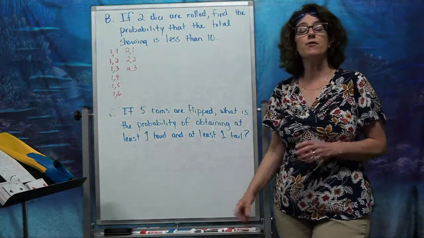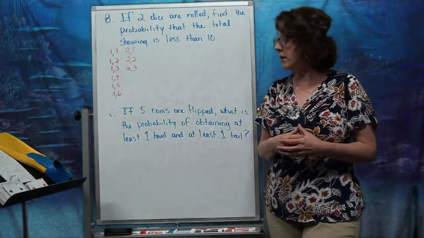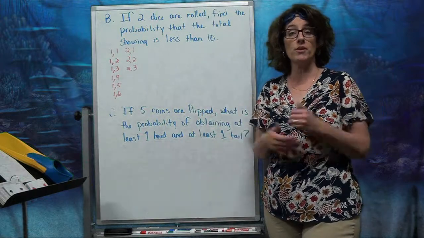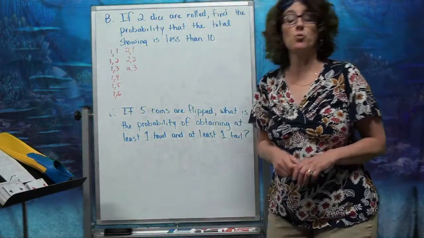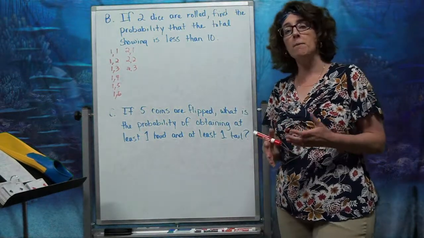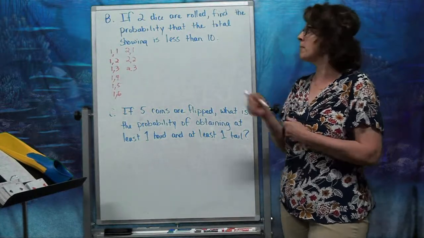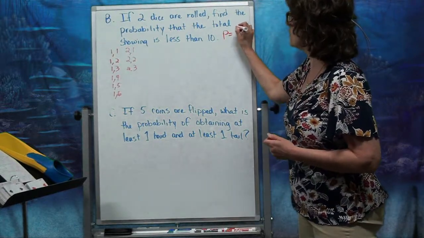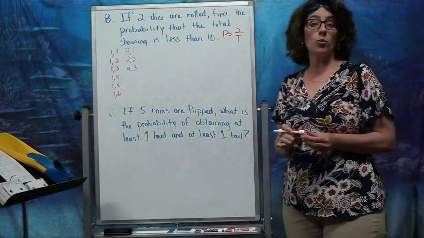So I think what I would prefer to do is use that fundamental counting principle to come up with the total number in the sample space. I don't care that much what's in the sample space, just how many, so that I know when I'm talking probability being success over total, I know what that total will be.